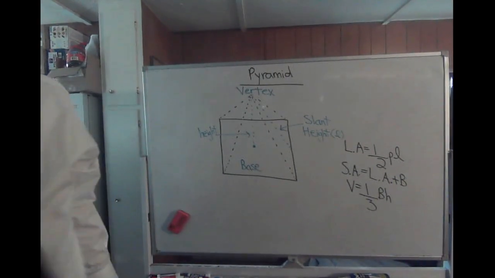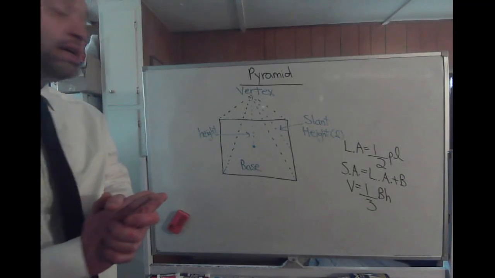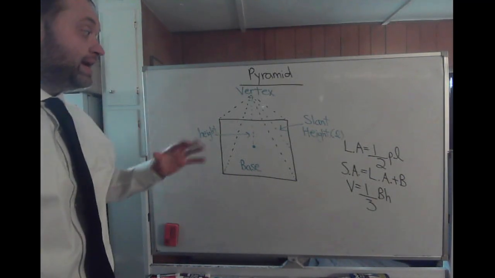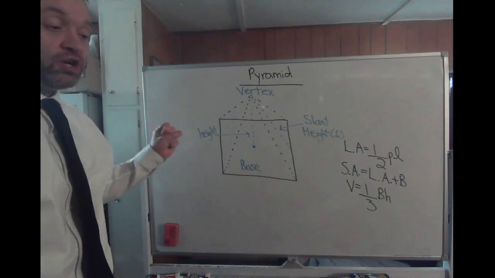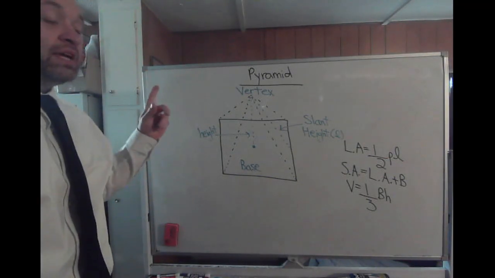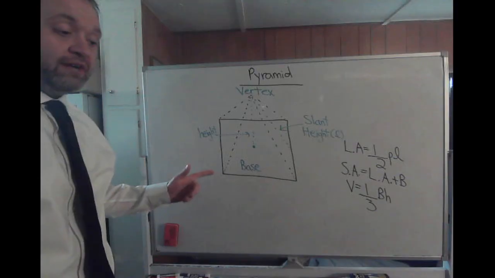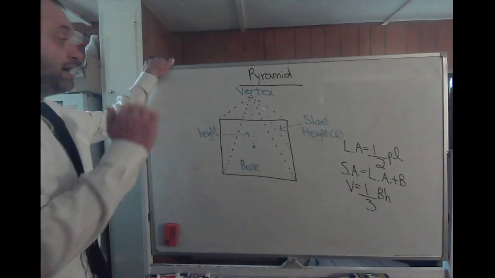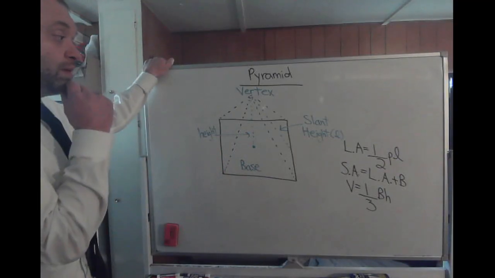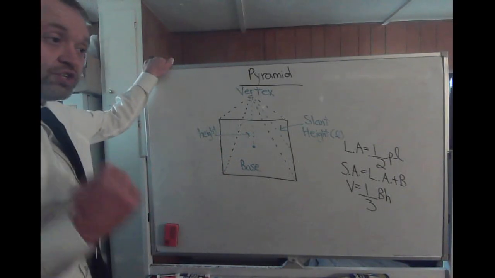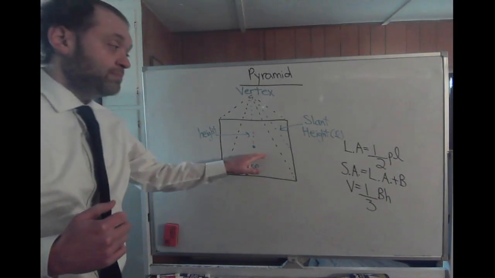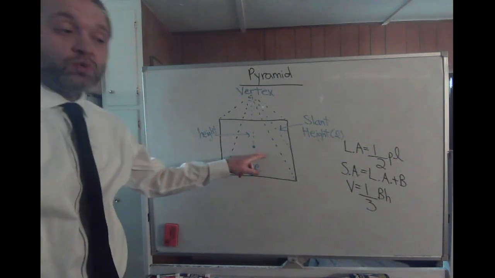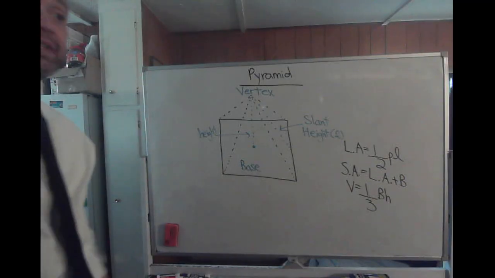So today we are going to talk about pyramids. The last lesson we talked about prisms, where it had two bases. Prisms always have two bases, and then depending upon the number of sides you have in the prism, that's how many faces you have. Well, you have here a pyramid where, unlike a prism which has two bases, a pyramid only has one base. Today, for simplicity's sake, we're only going to talk about square pyramids, which will make life a lot easier for all of us.